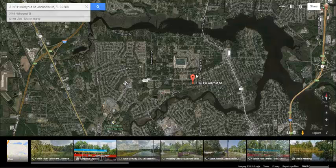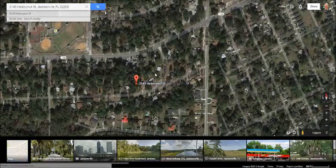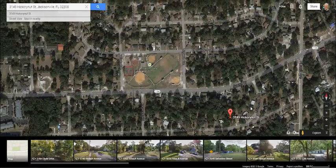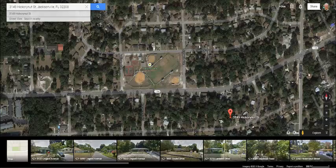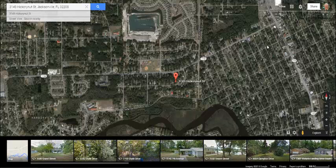As we zoom in, it's at 3149 Hickorynut Street. I am very familiar with Hickorynut Street because one of my best friends grew up on that street right across the street from this home. Now, what's nice about this area, if you go this direction, let me zoom back out a little bit, you have the Riverview neighborhood. Now, this is a great rental area. However, the houses are a little older and they're smaller, and the yards are about 1/4 the size of the yards when you cross over here. When you cross over Ribault Avenue, the lots get bigger, the houses get nicer.